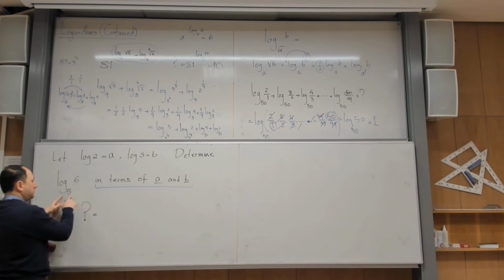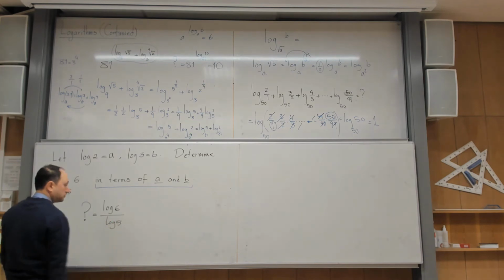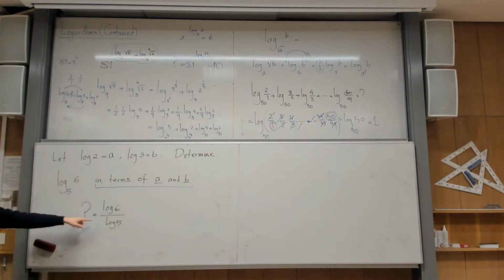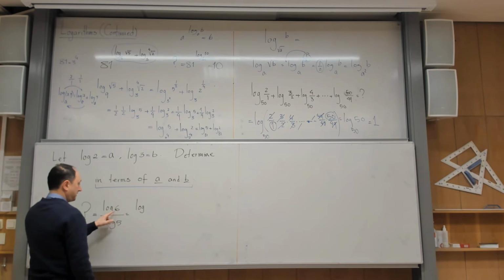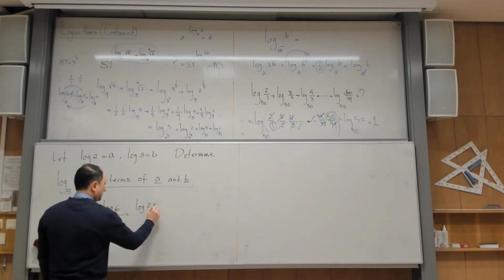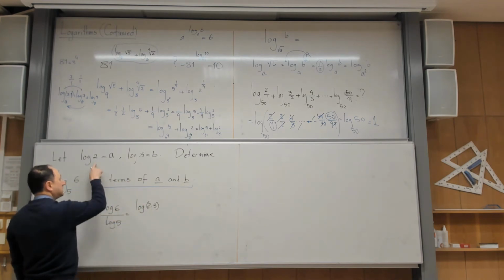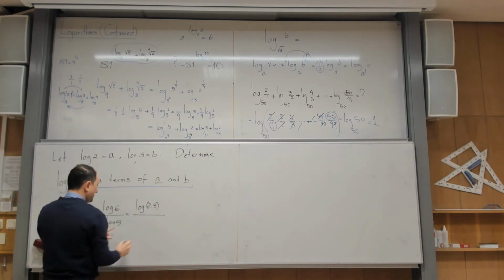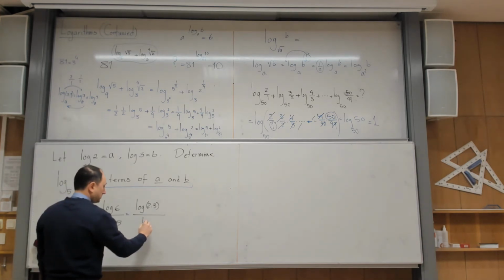Which base is better for me to go? Base 10, because the information is in base 10, and I hope you realize that you can write something like this. So this is the question mark. Is that understandable? Then log of 6 immediately becomes clear. It is 2 times 3. Why is it useful to think in this way? Because it relates itself to these two numbers. But then, what can I write for 5? 5 is not acceptable. I can write 10 divided by 2.